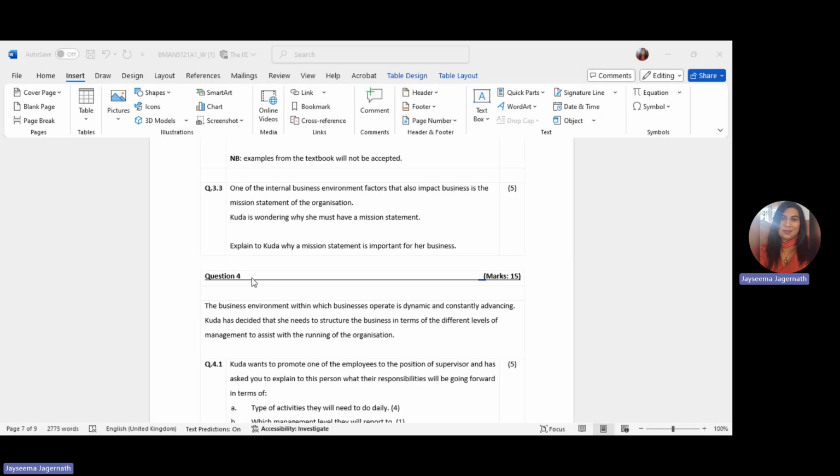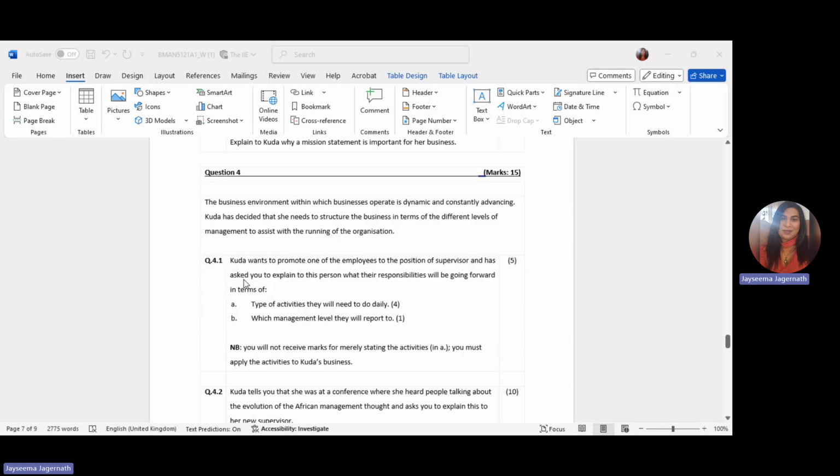Also from Learning Unit 3, you're going to have to remember a vision and mission statement. Remember, a vision statement is a long-term goal for your business. It's where your business ultimately wants to be. And your mission statement is smaller goals as to how your business is going to get there. So we always say the vision is the destination and your mission is your direction. It tells you how you're going to achieve your vision statement.